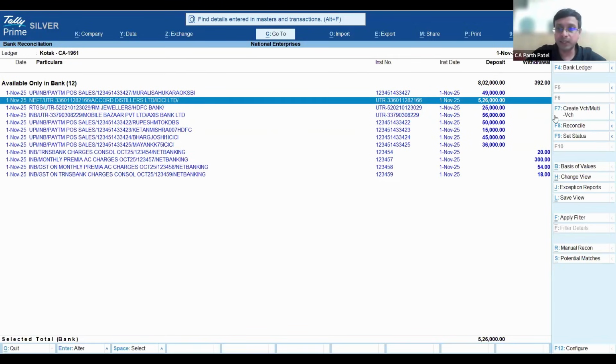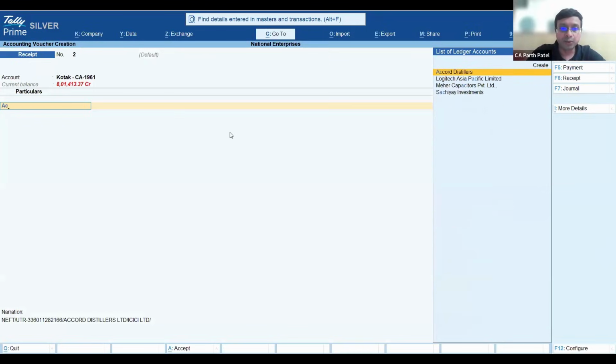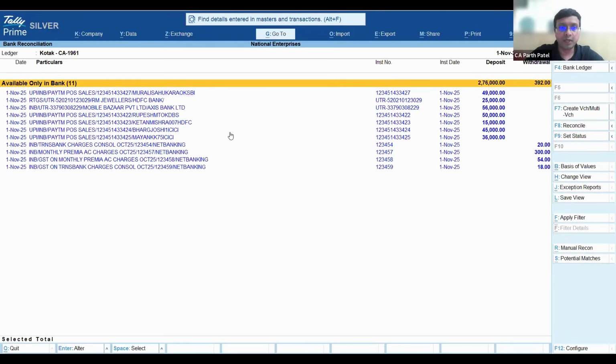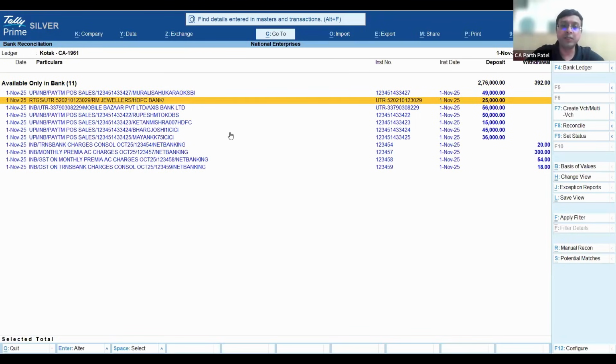And I'll select that. On the right hand side, there is an option called create voucher. As soon as we press create voucher, whatever details were auto populated come into my TallyPrime. Simply I need to select the ledger or create a ledger if it is not available. So this is a party called callers. We'll select this party and press Ctrl+A for saving a transaction. So out of 12, one transaction is posted. We can go on posting other transactions as well, right?